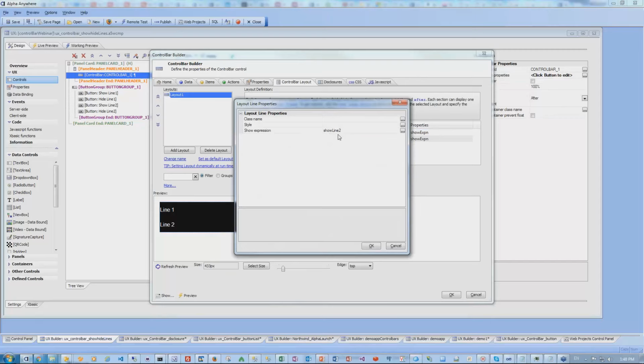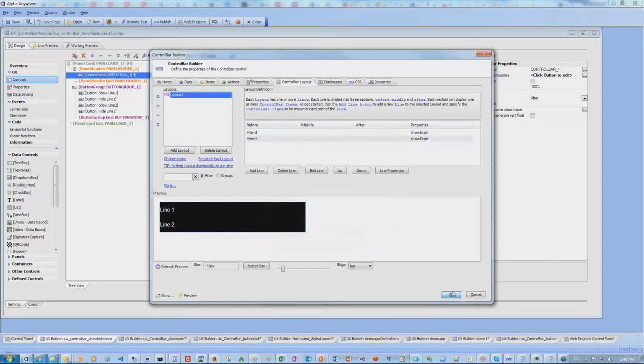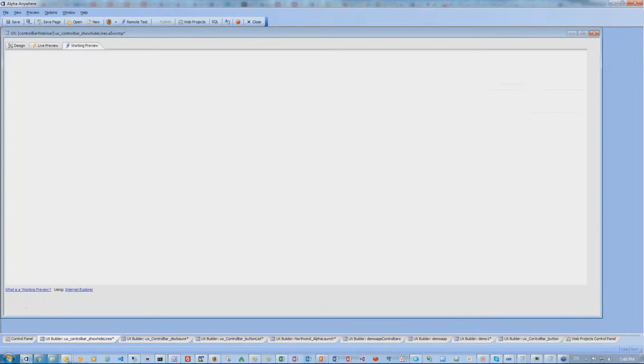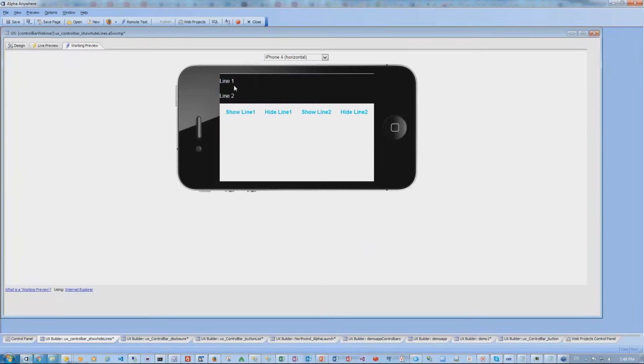So let's go ahead now and run this. So we can see that initially line 1 and line 2 are shown. So I click on show line 1 over there, and so hide line 1, show line 1, show line 2, hide line 2.